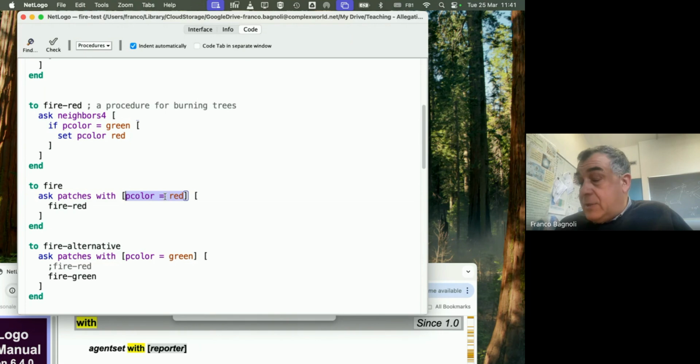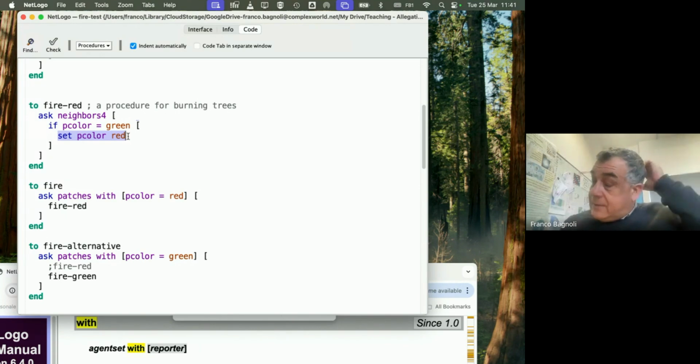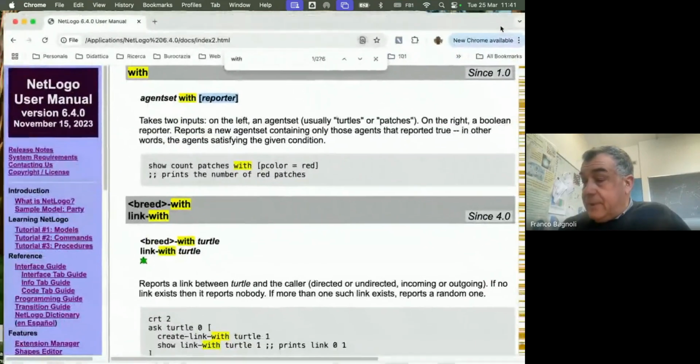In other languages, you have to use equal, like in C and other languages. But the thing that is not so easy to remember is that to assign a value to a variable, you have to use the keyword set and not the equal sign.